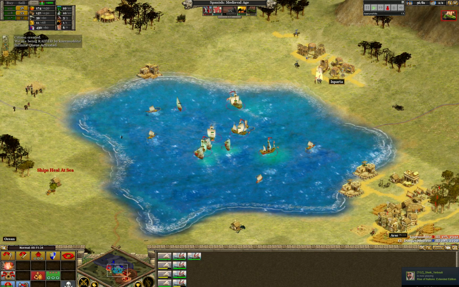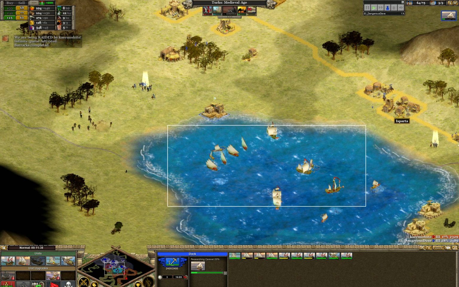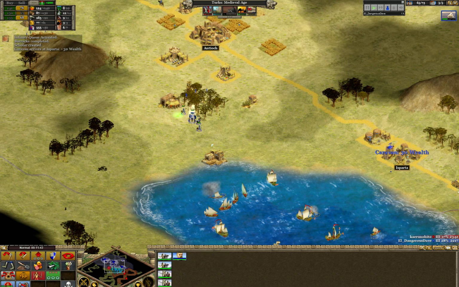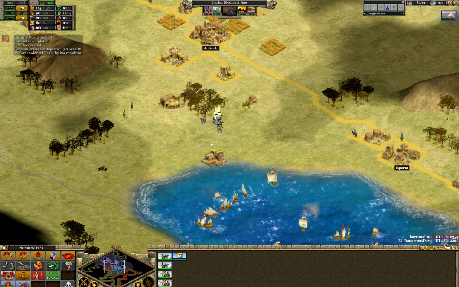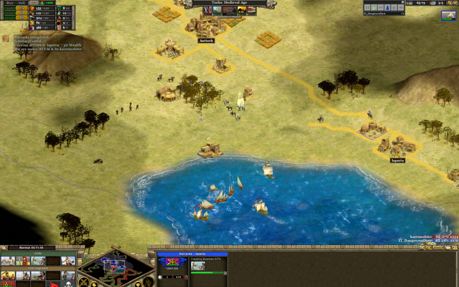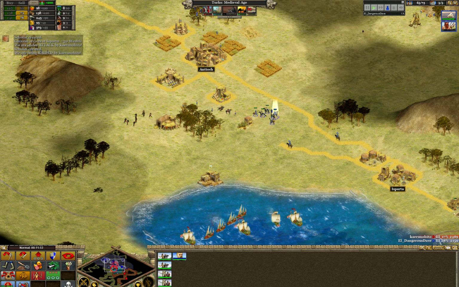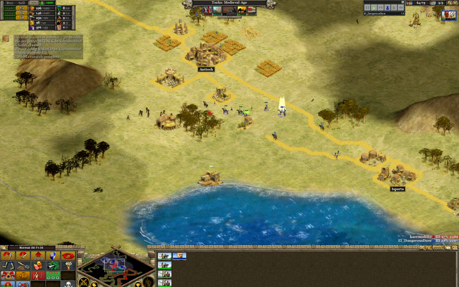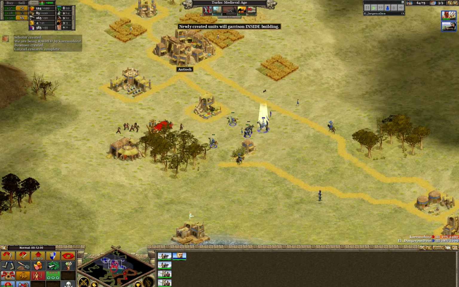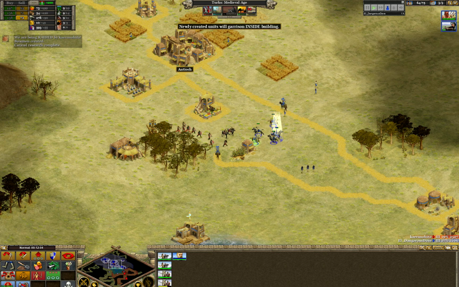Here, Halen is trying to get back the control of water. So this fight is going to continue, and that's what makes this map quite interesting and also stressful, because this map requires you to pay attention to both land and water. They should avoid any encounters with those heavy infantry. Yeah, he should only be countering those with archers.